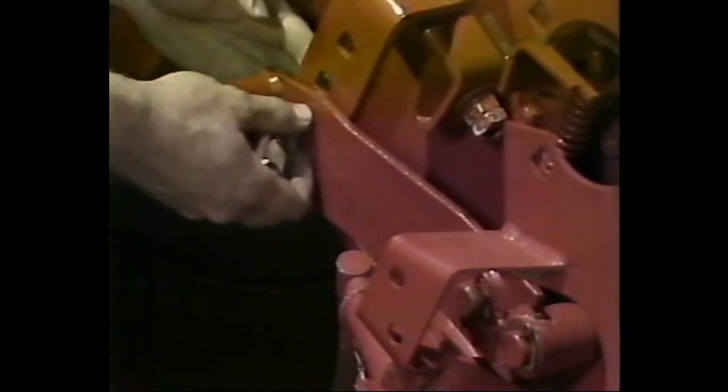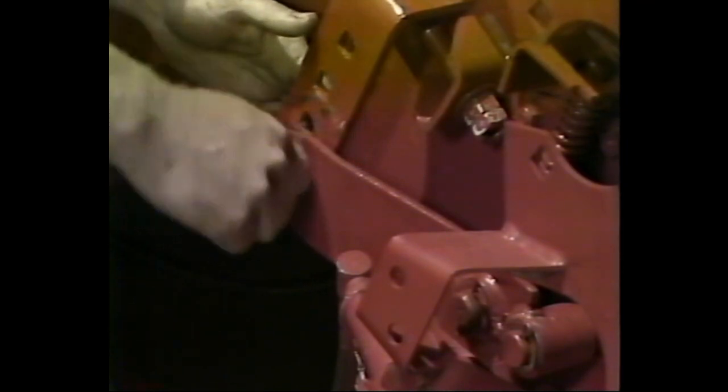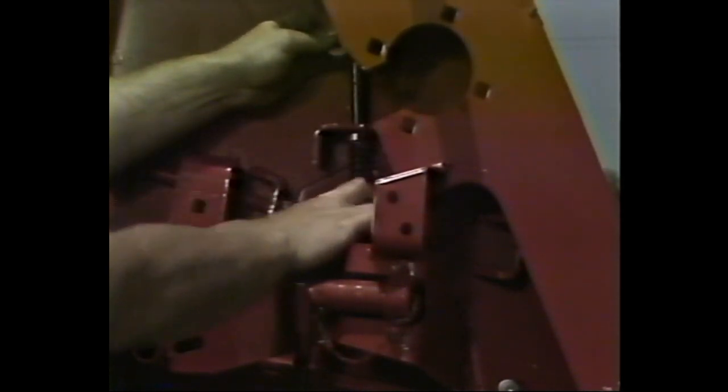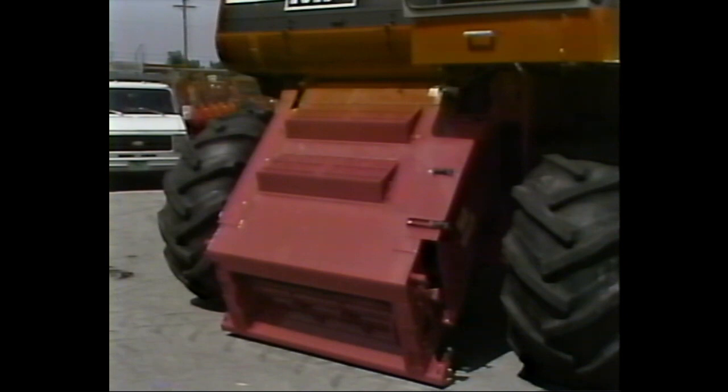When the chain tension is correct, check the clearance between one of the slats and the bottom of the elevator housing directly below the front drum. To do this, place the adjustment lever in the lowest hole in the quadrant and measure the clearance. 3/16 inch is the minimum allowable clearance. If the clearance measures more or less than this amount, adjust it to 3/16 inch by varying the number of washers between the block and the spacer. Once this adjustment has been made, place the adjusting lever in the second notch from the bottom.